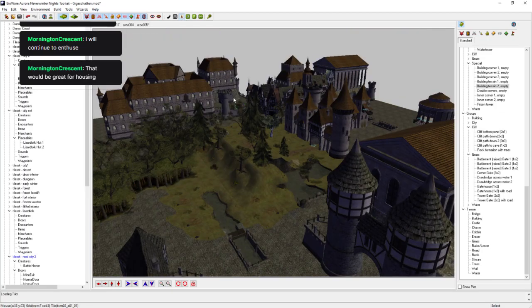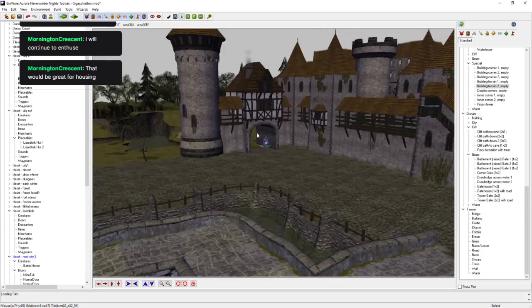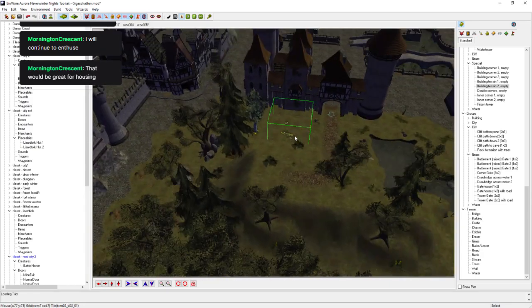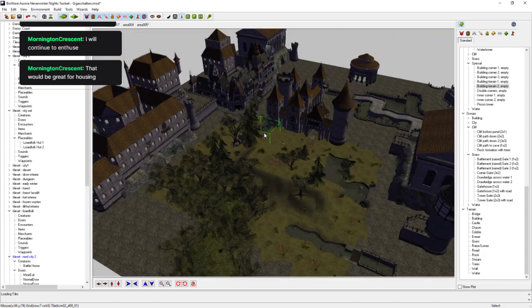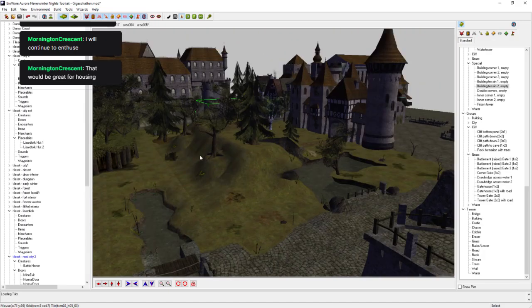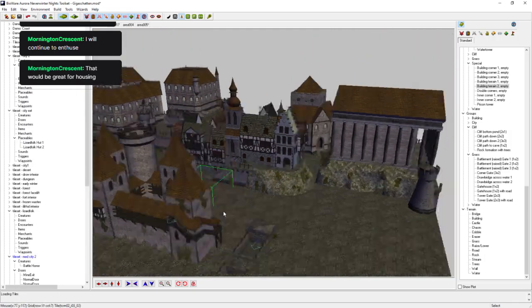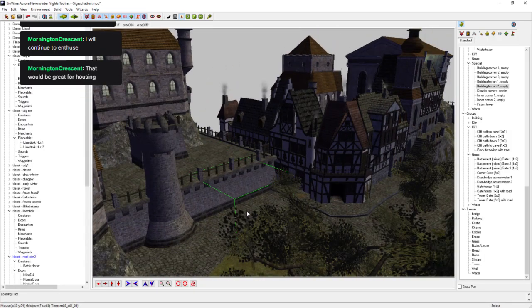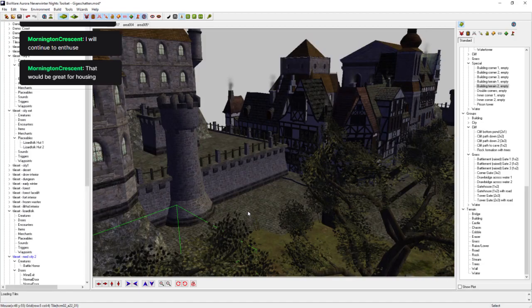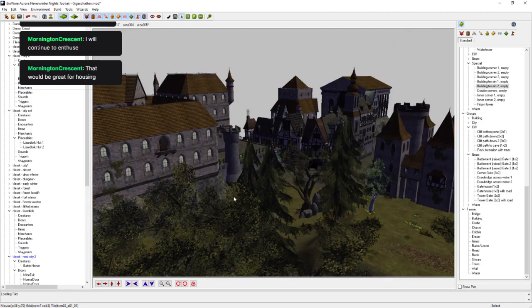Now, keep in mind, I have the lighting off here. I turn the lighting on. You can immediately see a difference. It looks much better. I'm going to talk later about tile lighting, which really brings these tile sets into their own. I'm not oblivious to the fact that even the very best tile sets still look dated compared to the modern era of gaming, but this is a great one.